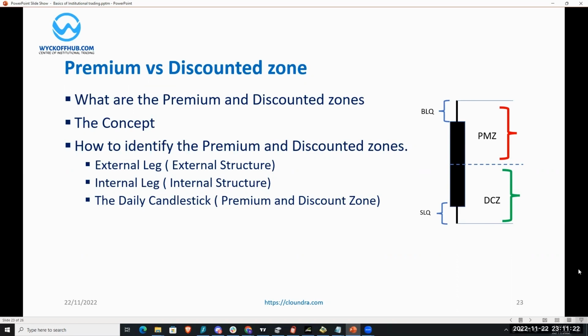Also, when I say this is a single candlestick, that means the upper wick is actually the buy side liquidity, and the lower wick is your sell side liquidity. The reason liquidity is here is that wherever you see a lot of inefficiency in the pricing, that means you have pending orders below and pending orders above. These can be stop losses, stop orders or whatever, and the institutions actually try to chase those markets. So if an institution would like to go long on this particular day, they will always come down, try to grab this liquidity, and then they push the market upside.